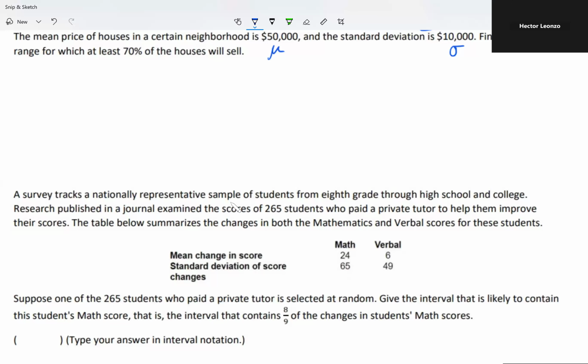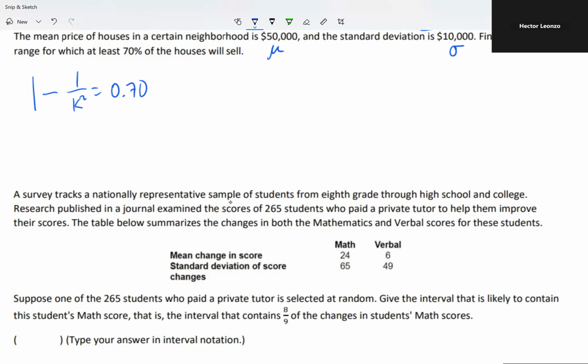Okay, so now here's what we have. Our formula says 1 minus 1 over k squared is equal to 0.70, which is 70% as a probability, as a decimal. According to the Chebyshev formula, this is what we have. It would be nice if I found my k, if I knew what my k value is, and I'm going to figure it out.